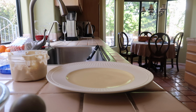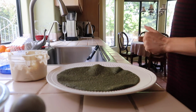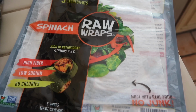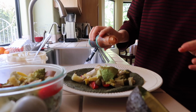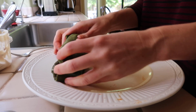This next recipe is a wrap, and I actually have been doing a lot of wraps lately because it's just a fun way to mix it up, and you kind of feel like you're eating a burrito, but it's not a burrito. I discovered this wrap brand that I really like. The base is apple, and it's totally guilt-free and all that, and very soft and durable at the same time. I've had some other raw wraps that are really hard, and I have a weird bite where I can't really chew things very easily, so having a soft wrap is actually very helpful.